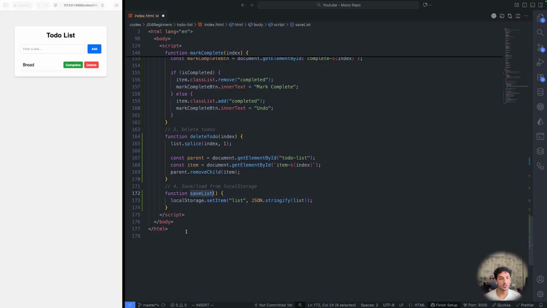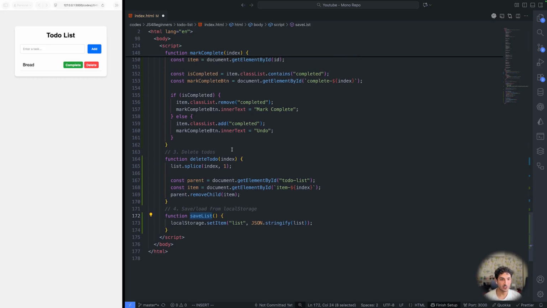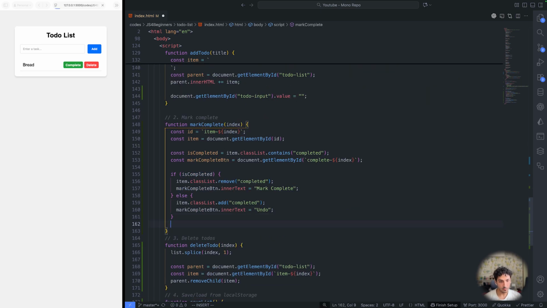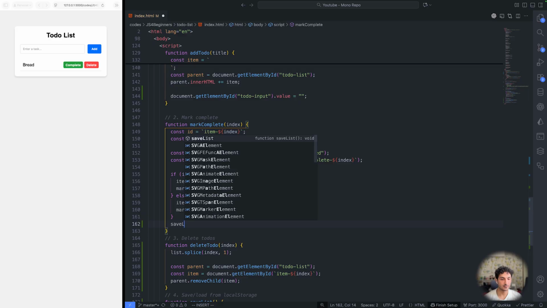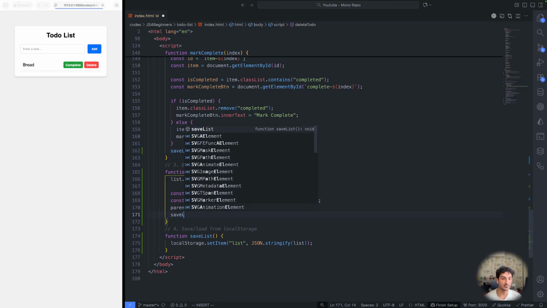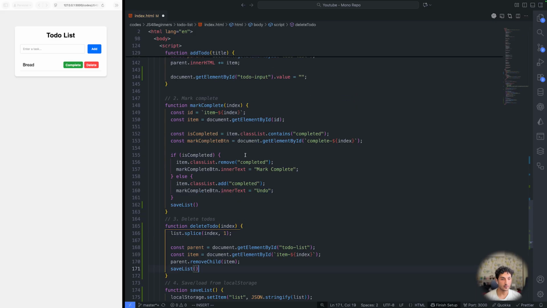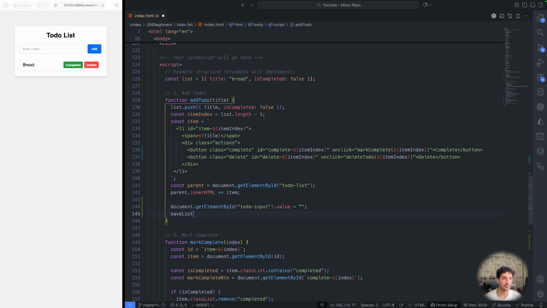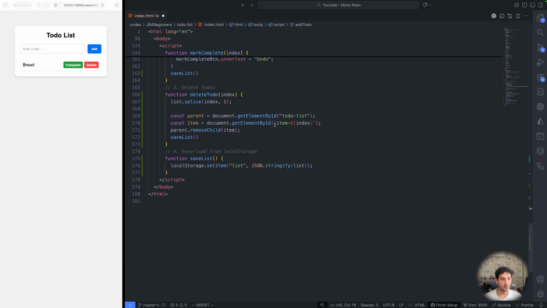So whenever we mark as complete, or delete a to-do, we want to save the list, and whenever we add a to-do, we also want to save that list. So any mutations can happen while saving that list.